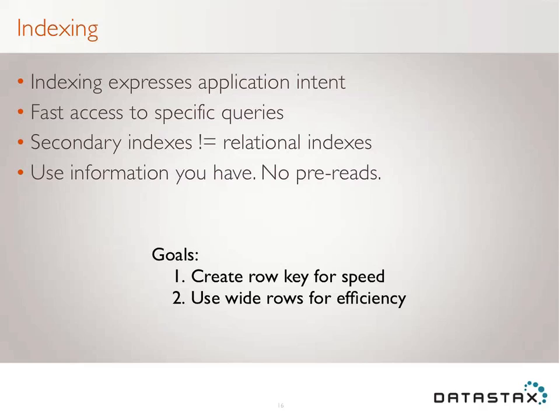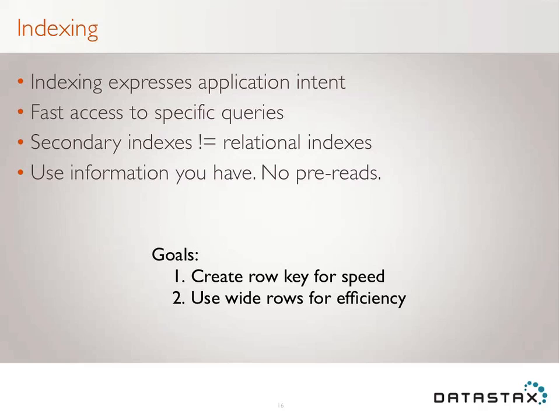My single most important thing to point out about when you create an index to look up data: use the information you have on hand. If your application has a certain set of information, use that. Don't do a get to get more data. Don't calculate things if you can help it. Sometimes you need to, but be thoughtful of how you create your indexes. And the pre-read thing is really probably the biggest thing you don't want to do.